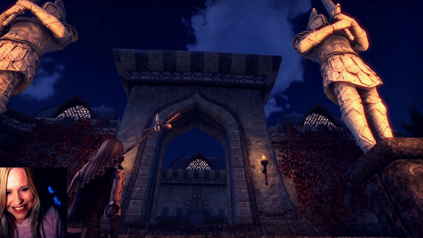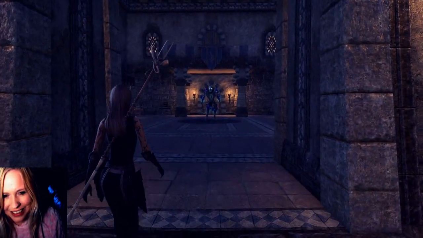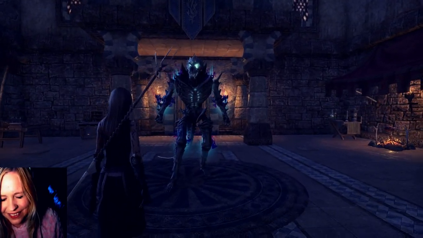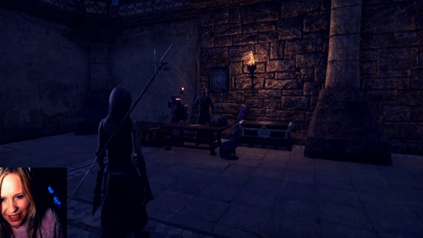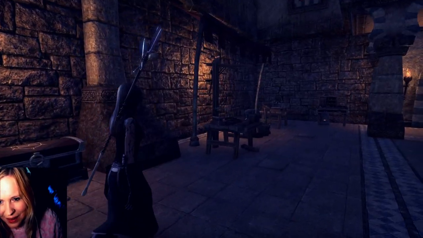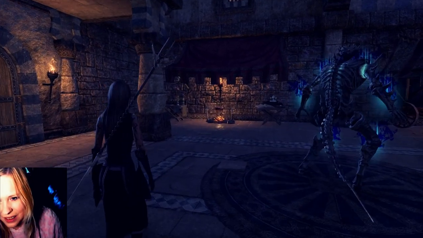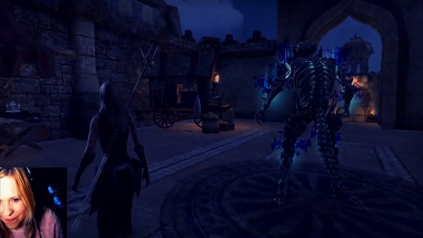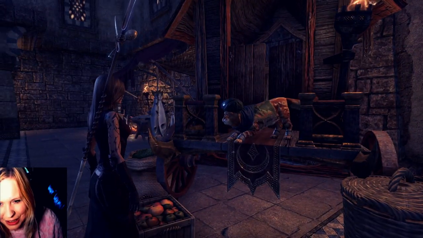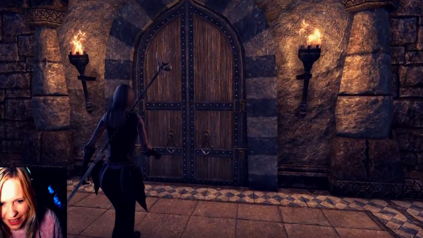Very cool, these statues have such an impact there, don't they? Got that creepy dude again. He's been getting around these houses for sure. This is a nice little crafting area. We've got a banker. Crafting tables. And a merchant. So cute. Okay, let's see.